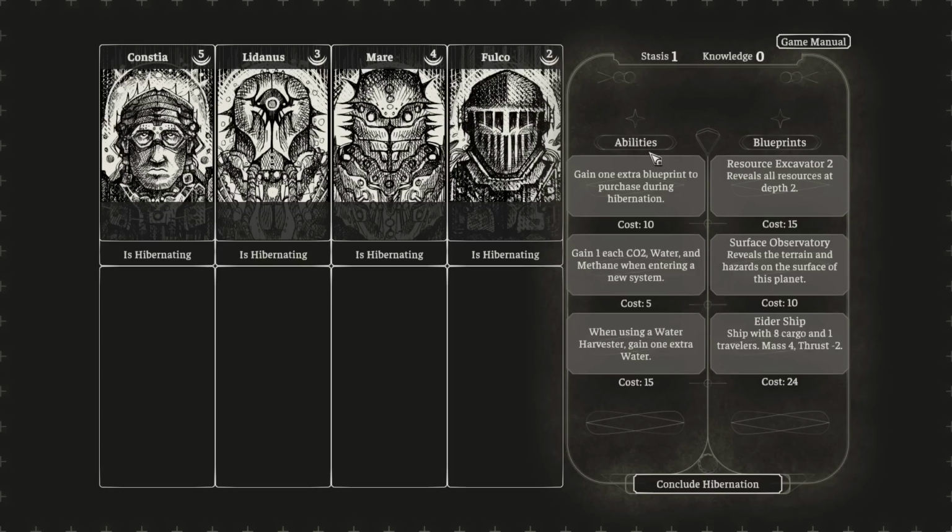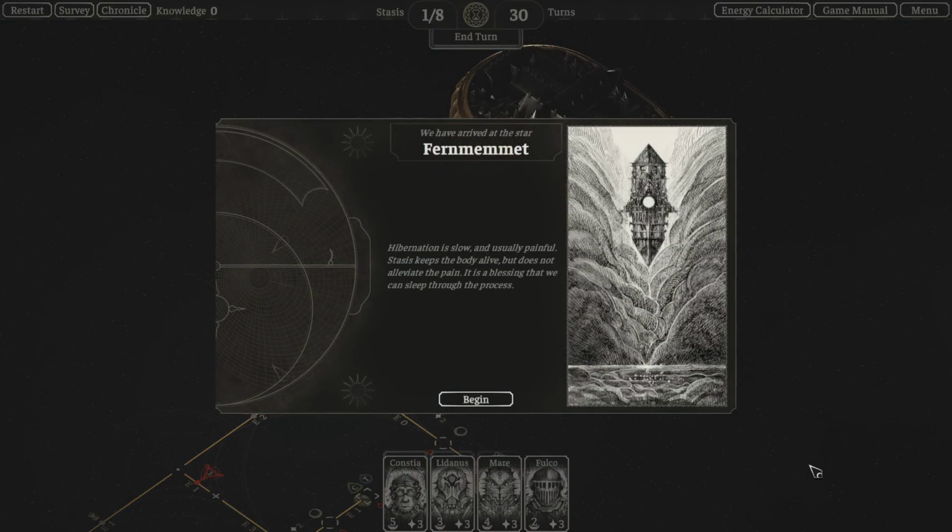Knowledge 0. Sounds about right. Gain 1 extra blueprint. So is that what, like, if we would have made that 1 building that was kind of the bigger one we didn't have space for on that planet, is that what writing the logs would do? It would generate us knowledge. Gain an extra blueprint to purchase during hibernation. Gain 1 each CO2, water, and methane when entering a new system. Whenever you use water harvester, gain an extra water. All right. Neat stuff.